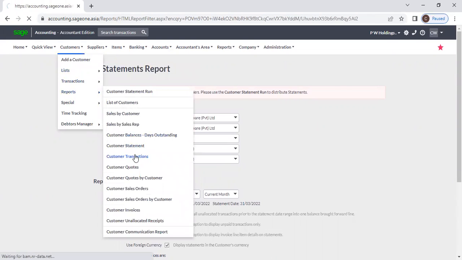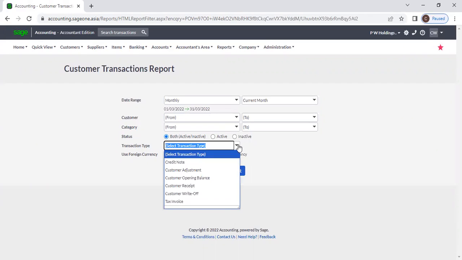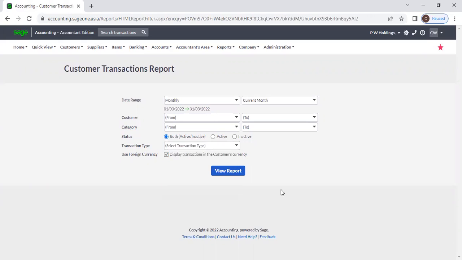Next, we will move to customer transactions. From this report, you can generate customer transactions, such as customer credit notes, customer adjustments, customer opening balance, customer receipts, customer write-off, and customer invoices.